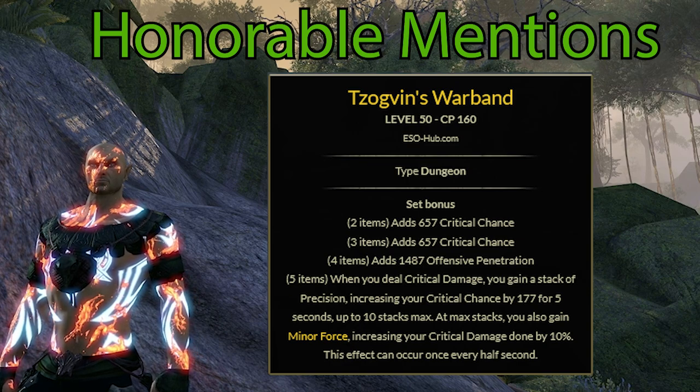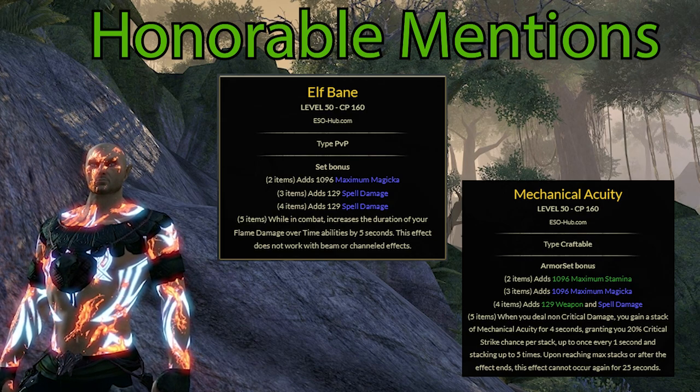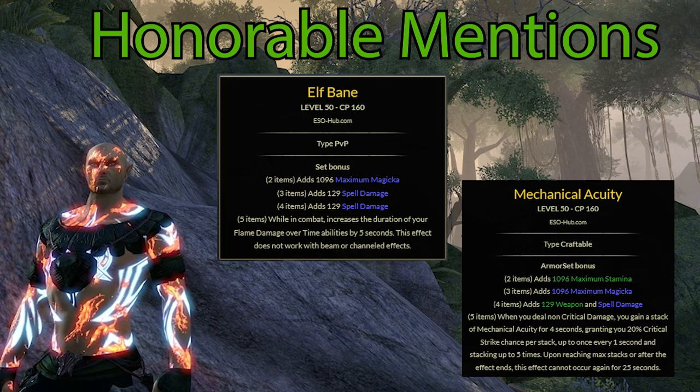Situations that I could see this set being run might be VSS or VCR portals, for example. Another setup worth mentioning, especially for PC players, is the Elfbane Mechanical Acuity setup, as this provides the strongest overall burst damage for PvE over the course of a fight, roughly 30 seconds or less. An example of this fight might be the Snake in VRG or the Spider in VHOF.